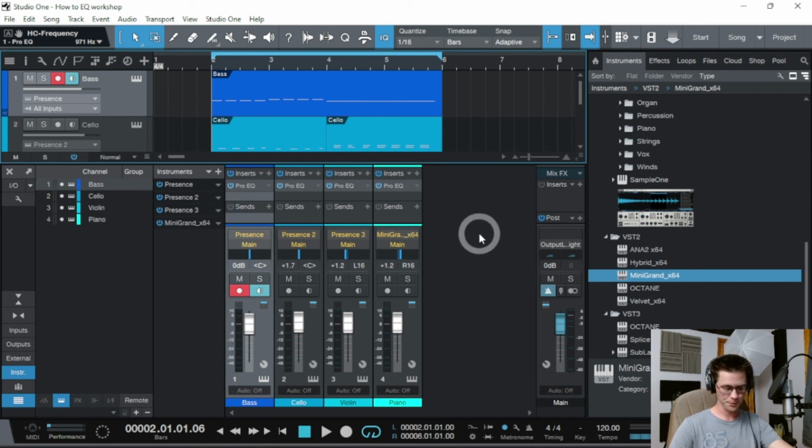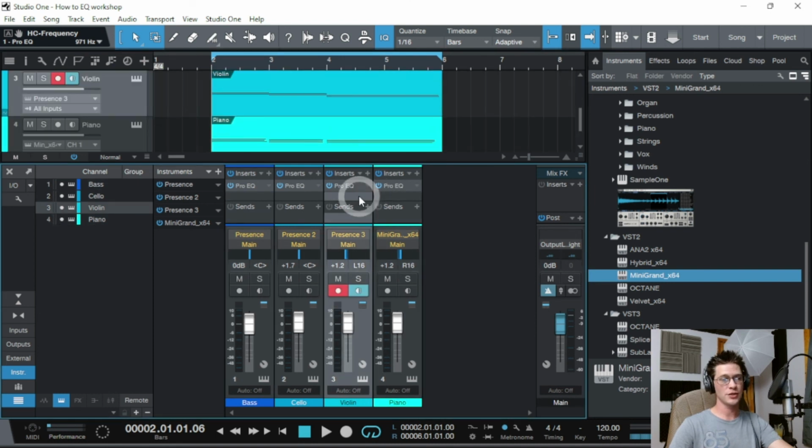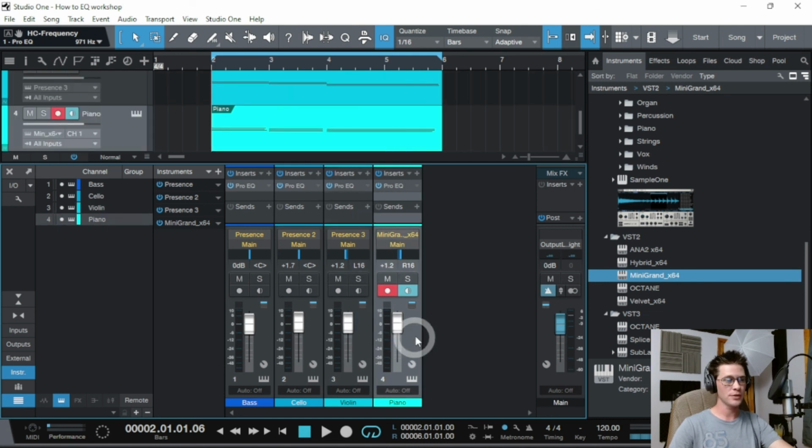Alright, so for a challenge for you guys to try if you want, find a couple of instruments, whether they're synths or pianos or virtual instruments or real instruments, that are in the same frequency spectrum range. Say you record two different takes of guitar right over the top of each other. Try to EQ those two to create as much separation as you can between the two instruments without panning or anything like that.